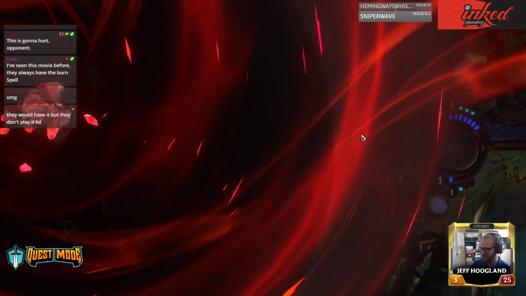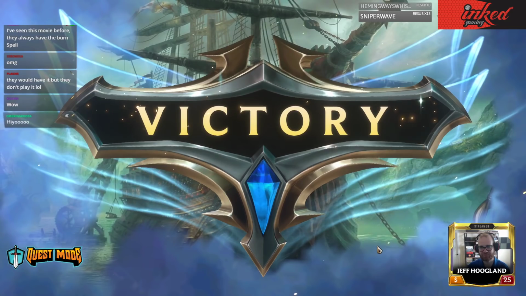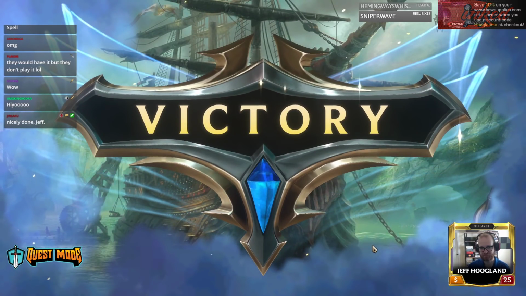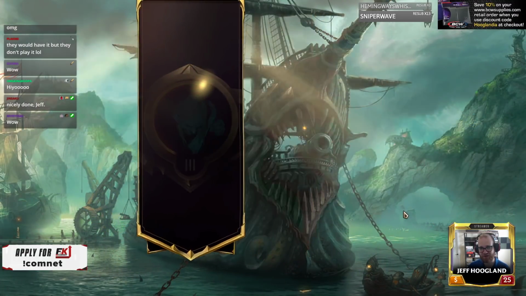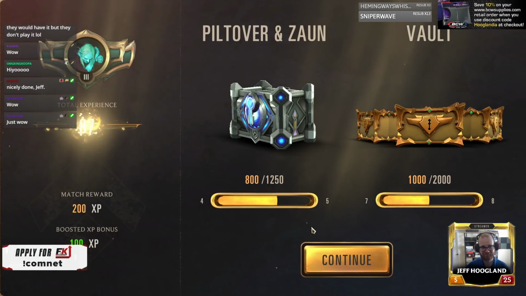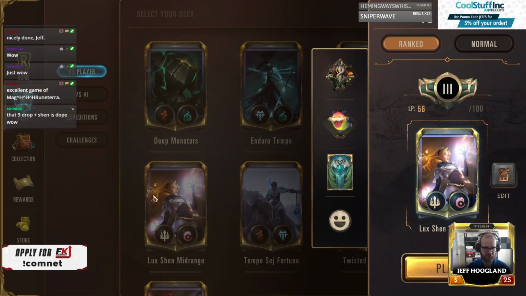This card's been really good. The 9-drop's been super sweet. The superior tactic is to never give up. See, chat, never give up. It's the superior tactic. Lux wouldn't stare you wrong.